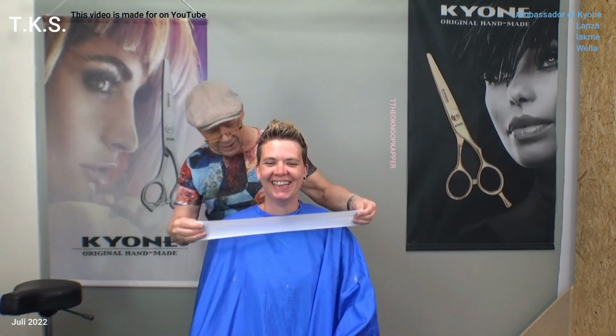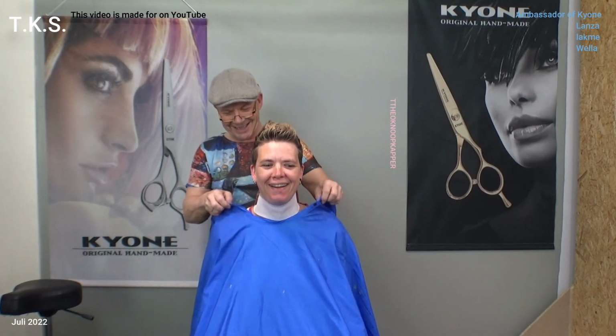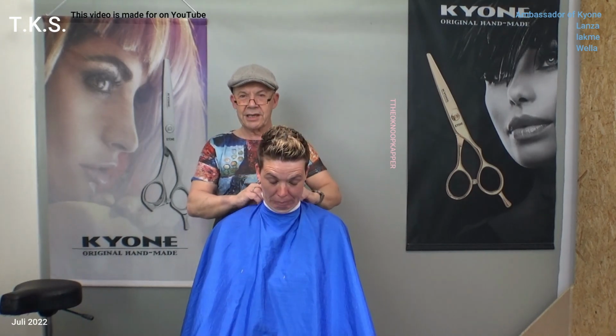Put on, of course, the protection. I see on videos that they do it without protection, but then it's not fine because the hairs are always in your clothing, so you need to protect it. Give her a clipper with a protecting comb on it. This is how I do it.